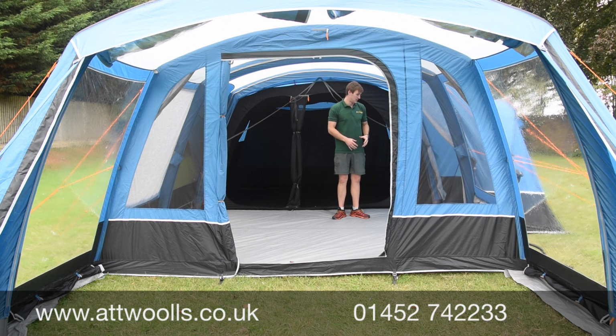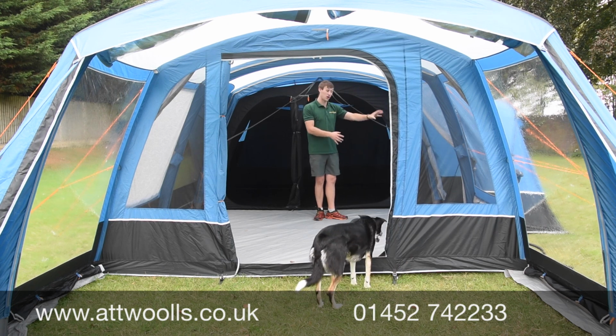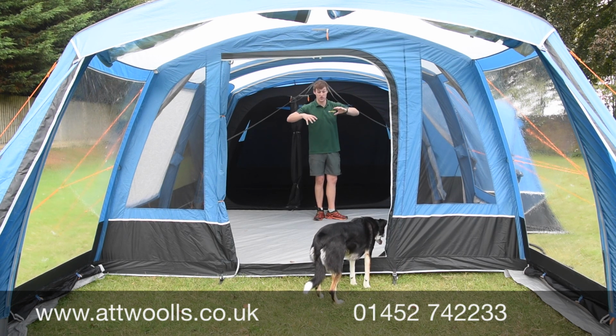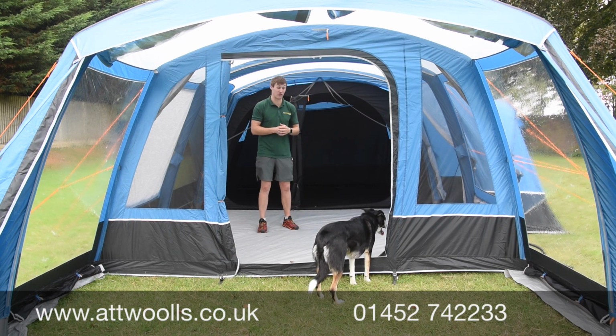Or leave a dog. You want to stay in there? No, okay. But you can hide your stuff in there, or put like a little portaloo or anything. It just means that all of your clutter is out of the way, meaning you can maximise the amount of space you've got in your living area itself.